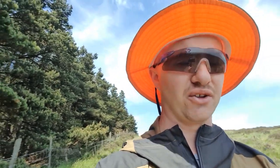Also, the zoom on my phone, what the hell? That's really good. Yeah, so I'm done what I had to do here. I've seen that there is, in fact, a road. Because I had looked at it through Google Maps on the satellite, and it looks like roads. But it happened to us before where we went up, and it was actually walls that had been built to keep sheep in years ago. So I just wanted to confirm. So I've got another couple of peaks to hit another day. And then hopefully I'll be able to make a video out of that. That'll be a really long walk, terribly long.